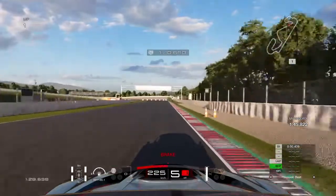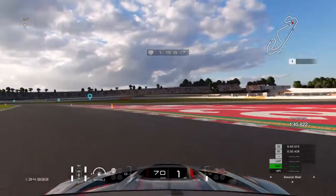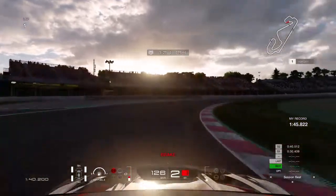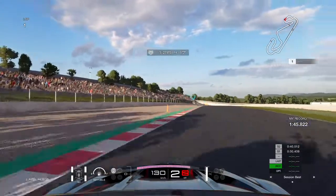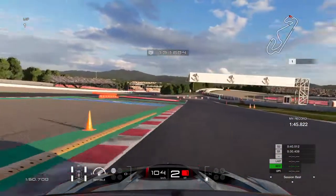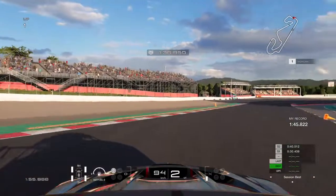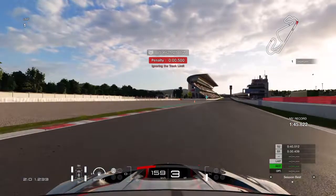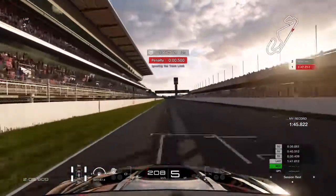up in the gears, trail braking into turn 10, half throttle, accelerate, second gear, quick shift, down into first, at the sausage curves, up into second, running out wide, braking early, riding the sausage curve, cutting the chicane, second, cutting the chicane again, out wide. Ooh. As flat as I can be. Cool.